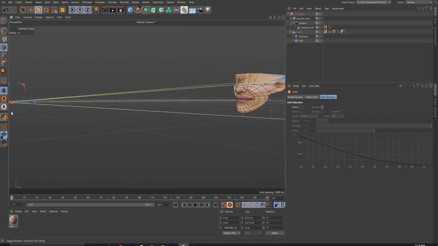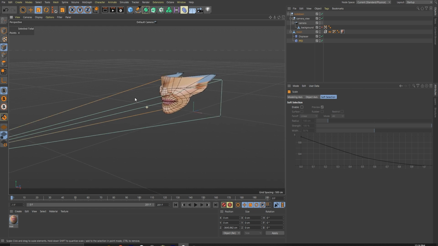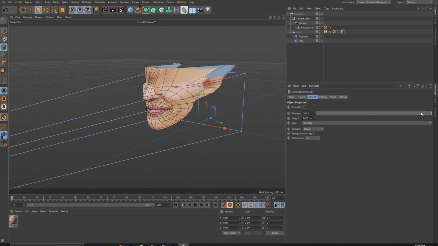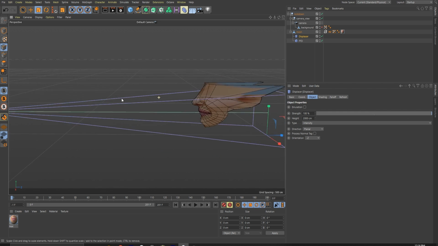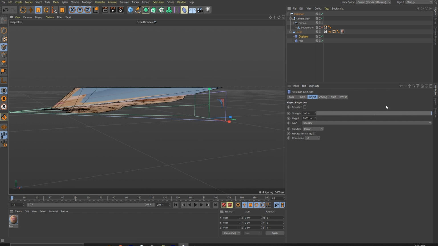So to make sure this is completely zeroed out and predictable, you can just click down here and set this to 0 and 0. And this FFD is going to make sure that the displacer is moving towards the camera. So I'll just take my strength here and bring this down, and that'll move all the way towards the camera. And if we want to get completely ridiculous with it, I think 7,000 was the total distance. You can see that pushing right into the camera there.